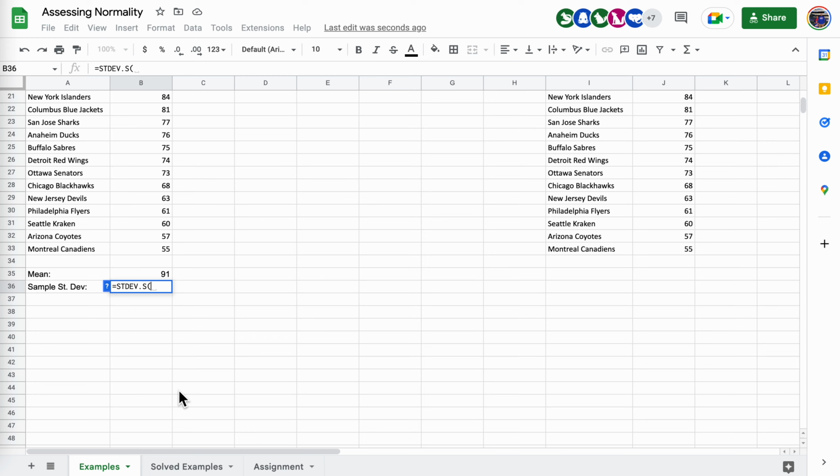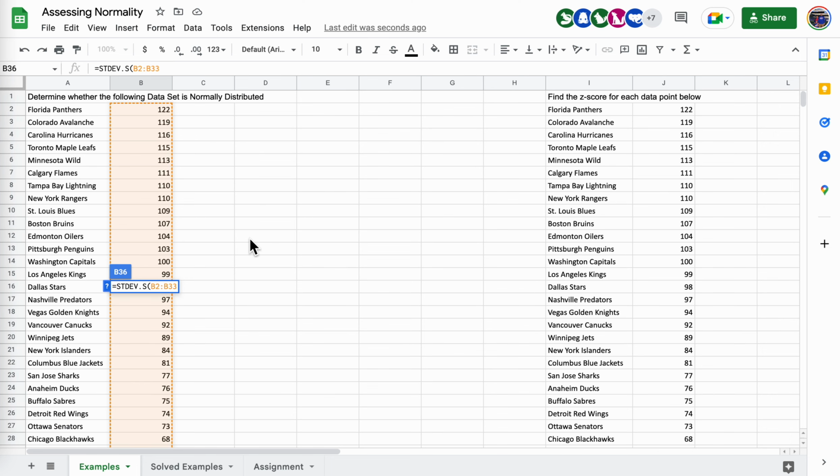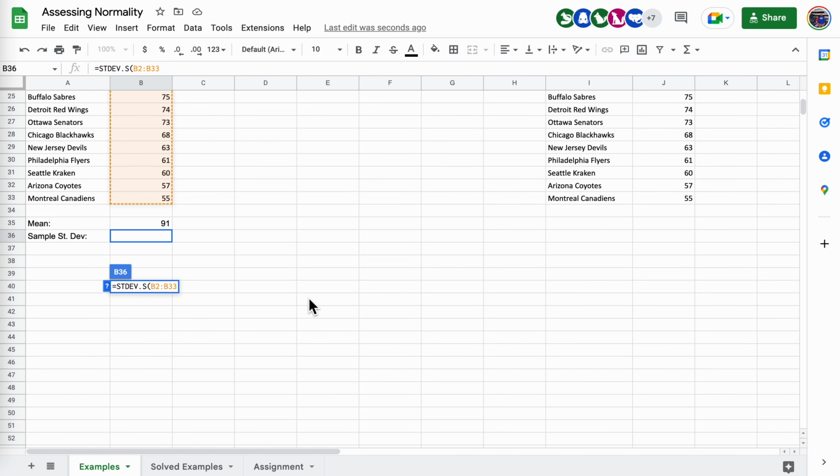You could type it in or you could highlight. When you type it in, it highlights the thing that you are referencing. And you can look back and say, oh, that's exactly what I wanted. Or, oh, I think I missed something. So you hit enter if you're confident. You just scroll up and take a look. Everything that should be highlighted is. So hit enter, and now you have your sample standard deviation.